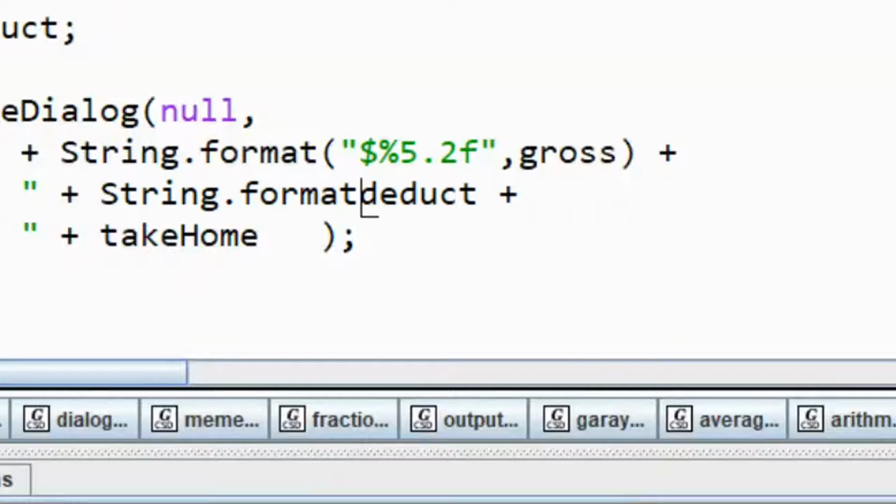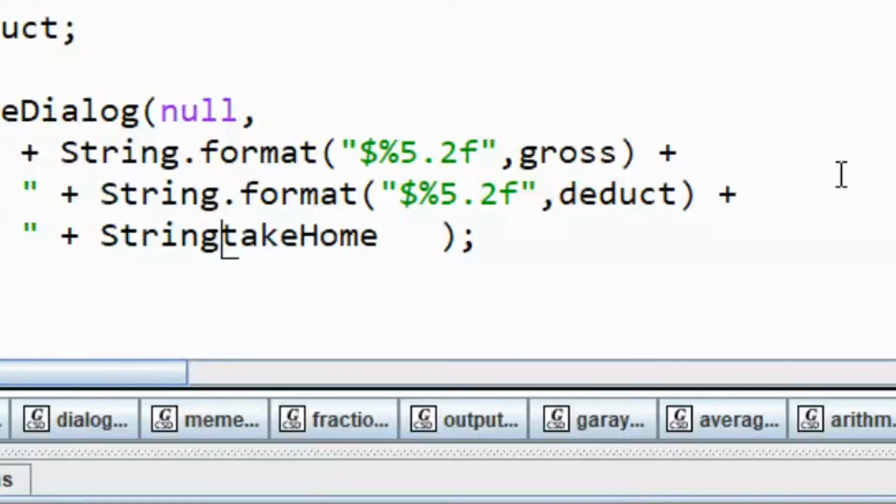So String.format, and then the rule, $ sign, percent, and you don't have to use 5. I'm just using it. You can use any number you want. And then a comma before the variable name, and then end that parenthesis because format takes 2 arguments. So those arguments are in parentheses.